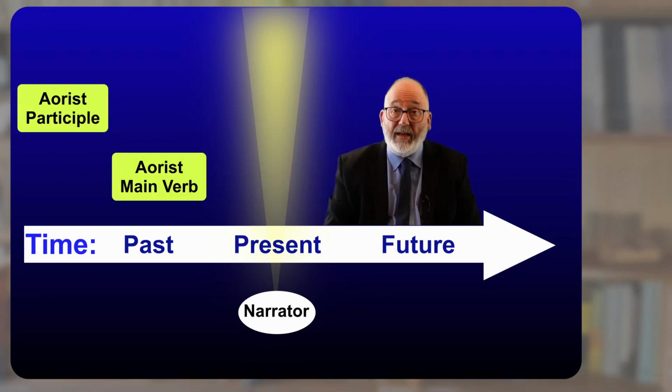something happened. Another commonly found example, the main verb is in the aorist tense, so usually refers to action past from the perspective of the narrator, and the participle is in the aorist tense also, so the action of the participle took place before the action of the main verb, further back in the past if you like. And again, we often translate this arrangement as after.